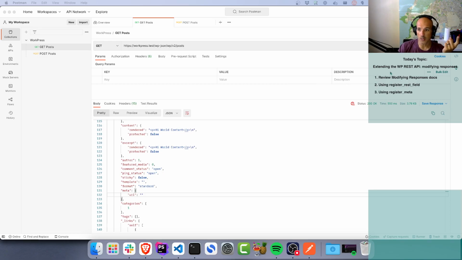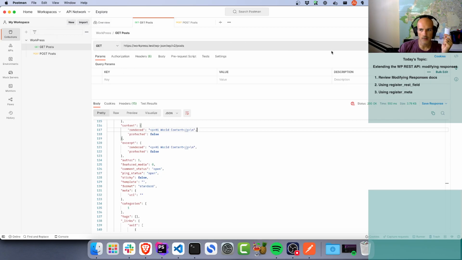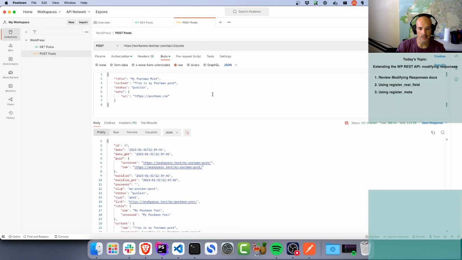What's cool about Postman as well is you can, somewhere here, I can't remember now where it is, but there's somewhere where you can actually, here we go, save response. No, that's not what I want. Maybe it's up here somewhere. You can actually export the request as a curl request or whatever else, and then run the command line. So it's just a tool that I use to test API endpoints. It's easier than writing some code to test it. Yeah, it's just another tool I use when I'm testing things.